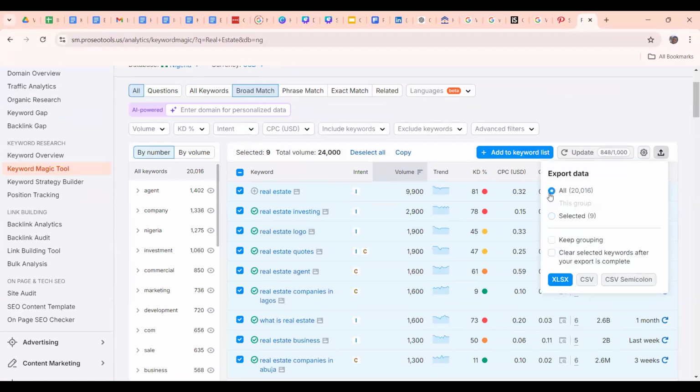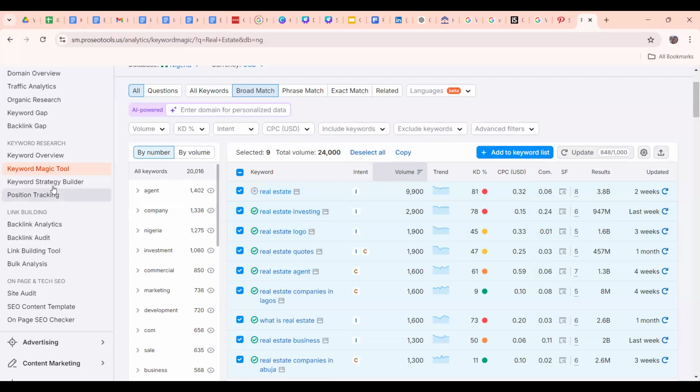If I click on all, it means that it's going to export all the keywords, over 20,016 keywords, and you don't need that. So you click on selected keywords, and then you export it as a CSV file. If you export a CSV file, you can open it in Microsoft Excel or Google Sheets, mostly Microsoft Excel, because it's going to be easier there. Or you export it to Google Sheets and then you open your keywords and begin to select the keywords you want. And that is if you want to export it directly from selection, which most people can do.